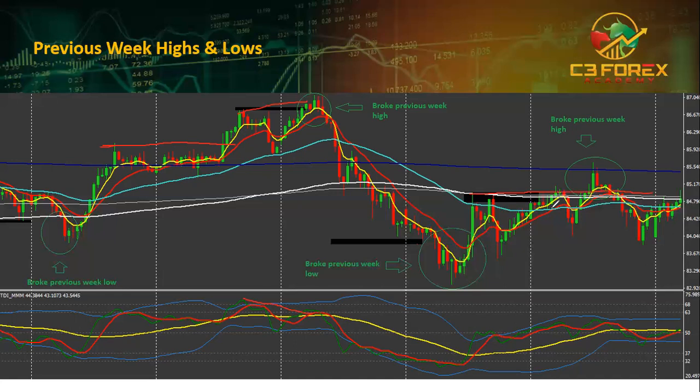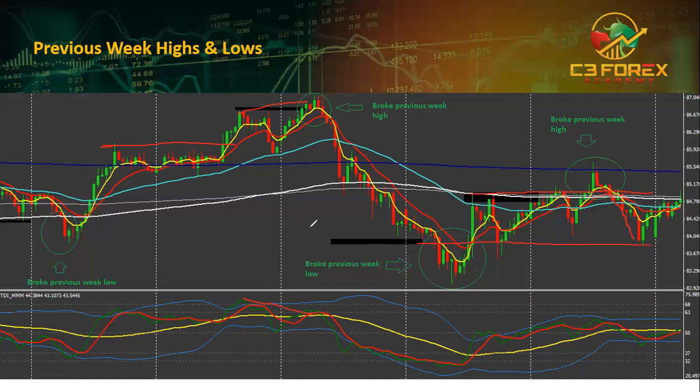What happened? Price comes up. You have a shark fin, blood in the water, right here. Price comes up and breaks the previous week high with a big momentum push. It pinned the 800 EMA, closed right underneath it. The next candle quickly got away, and then they got price right back inside of the previous week range.